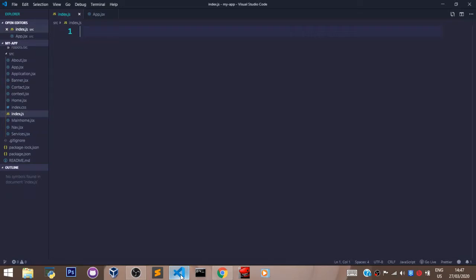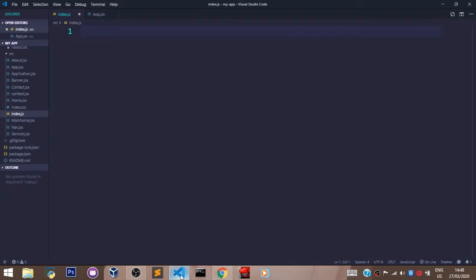So first of all, let's use the class-based components to show if a user is logged in or not. Then I will use the useState hook in a functional component to do the same thing so we can understand what I am saying properly.